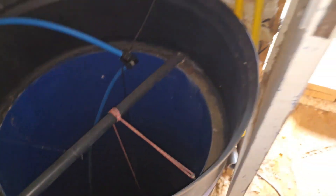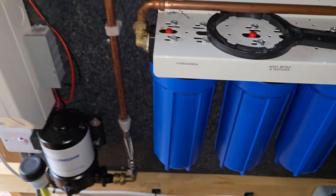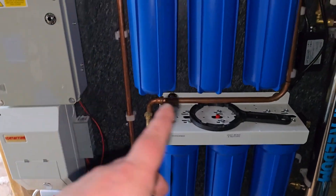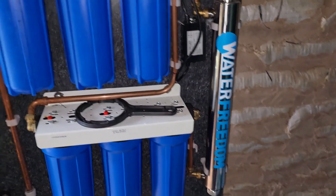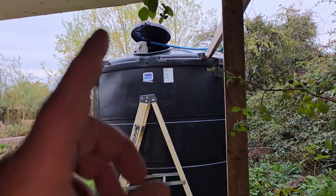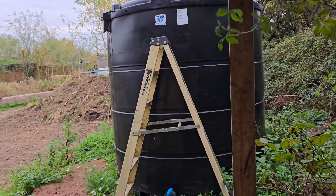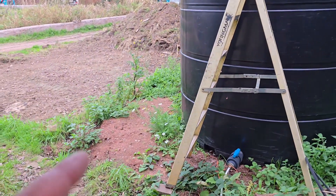We'll need lots of water if we're going to have summers like this going forward. It's good having the well, but as you can see it's still extremely low after weather like this. Being able to pump from various sources and run it through that special water filter — Water Freedom — has made it a hell of a lot easier. That water pump from the river has been filling this tank all summer and now it can keep filling it right through the winter.